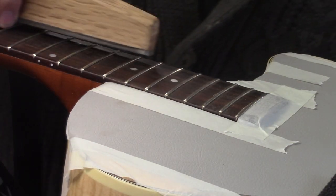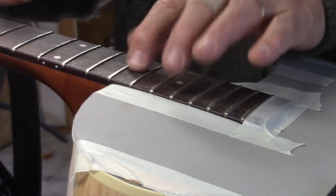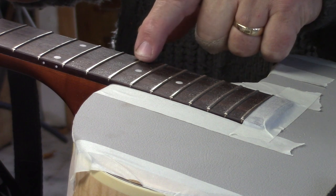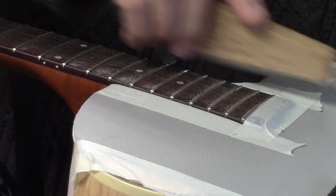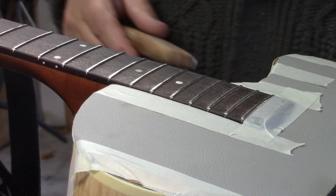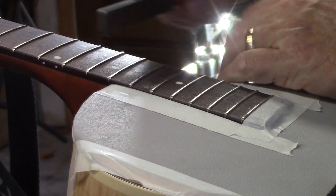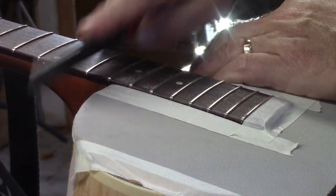Because all the discrepancies are right at that neck junction, I can get away with doing this on the XLT because you don't have all the typical flexing to deal with. And I can see I have hit the high spots, and of course it's the 14th fret right at the body that's getting the biggest hit. So far I've done this entire job on this new XLT model. Very happy with the results. So we'll just re-crown that bass side primarily.